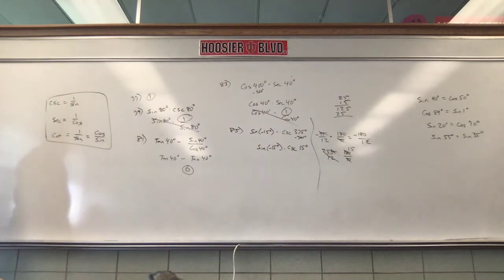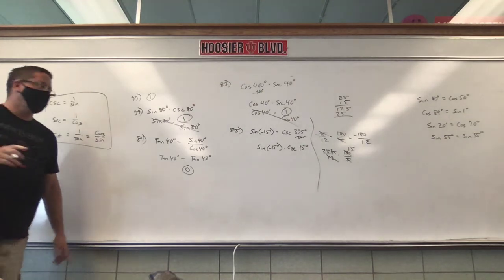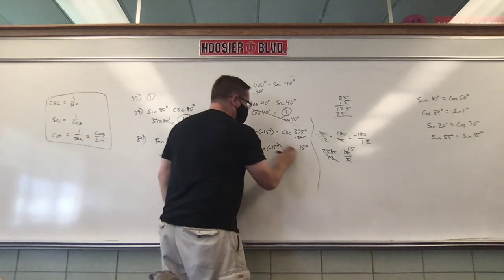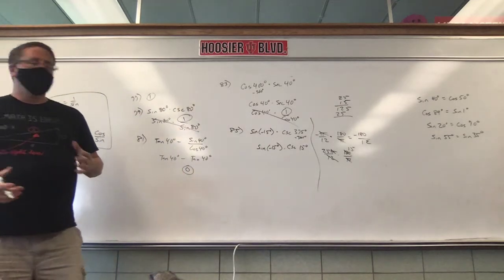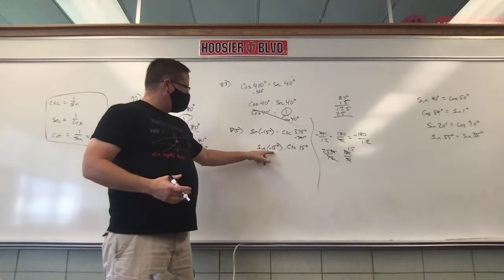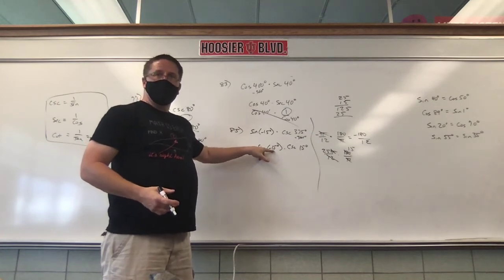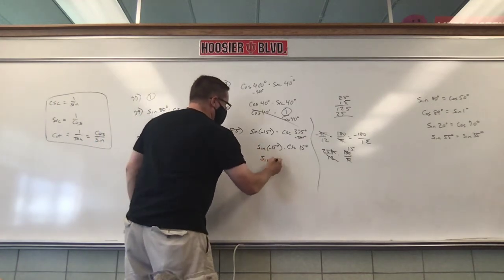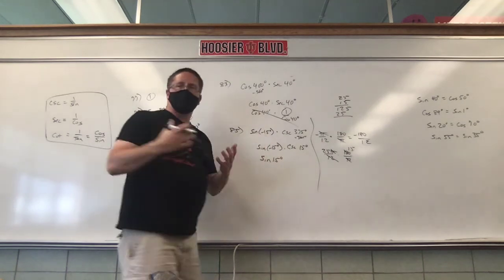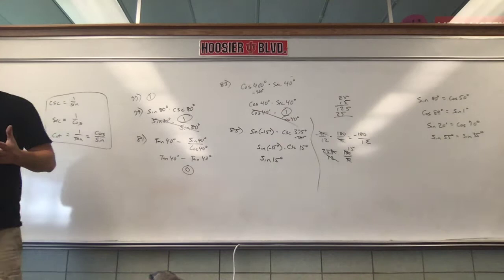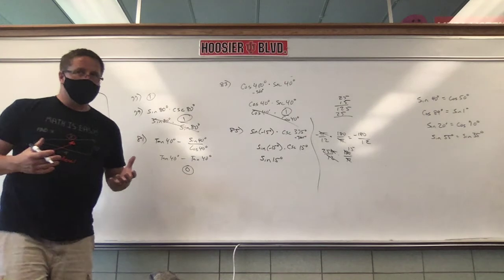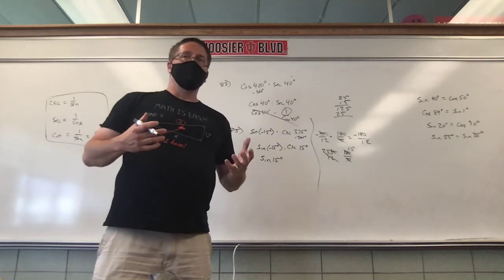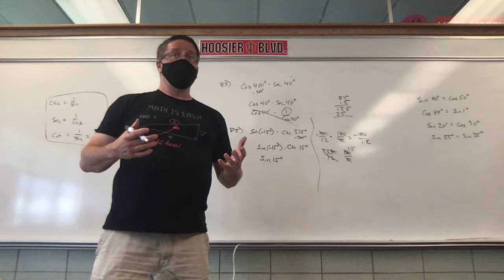Here's where you have the opportunity to impress me. Sine is odd, so you can't. He's got it. Slow down. He's on it though. This right here, the cosecant of 15 degrees, looks terrible. My angles are not the same. But could I change this? If that was 15, the angles would be the same. So Jonathan, is the sine of negative 15, can I just make it the sine of 15, is that okay? No. Why? Because sine is an odd function. So they're not the same, they are opposites.